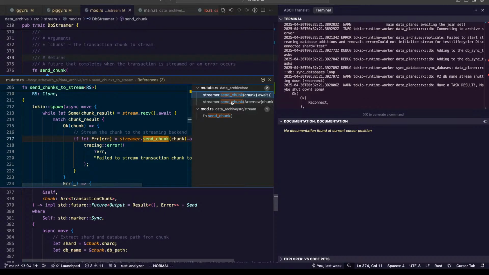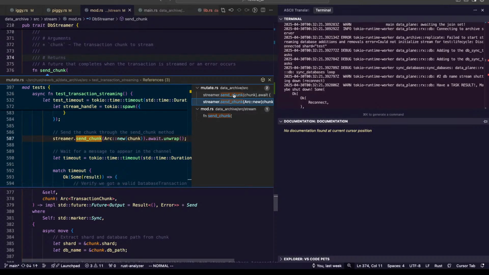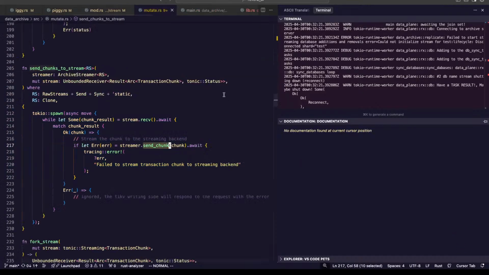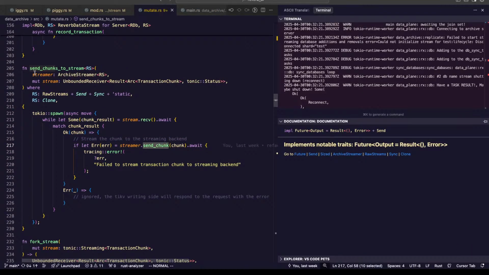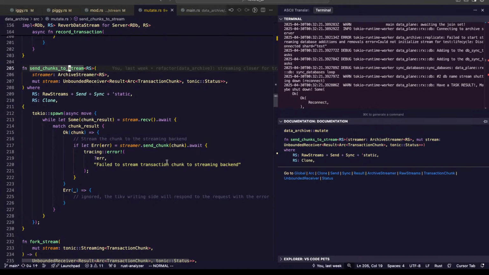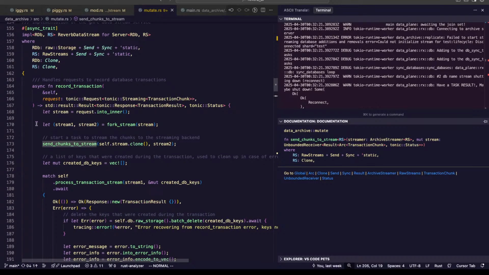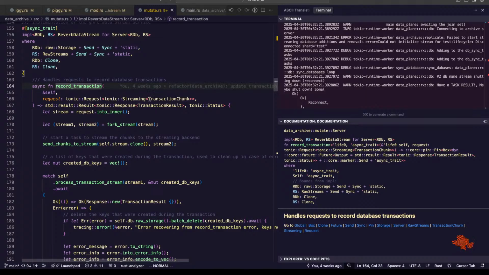Mutate. Oh, that's the test here. Record transaction. See, in this case, we end up with many transactions. Oh, you know what? This thing should be caused by a lifecycle event change.